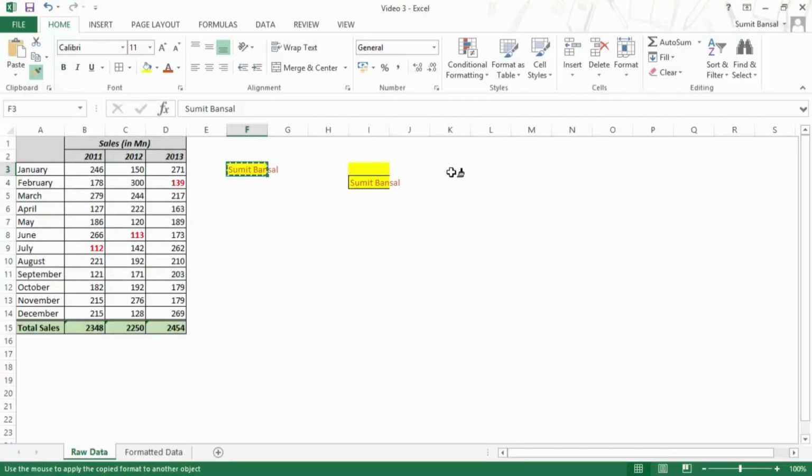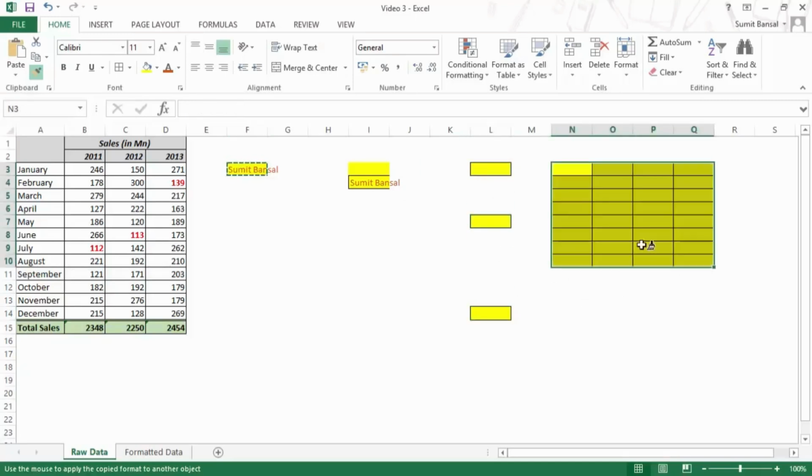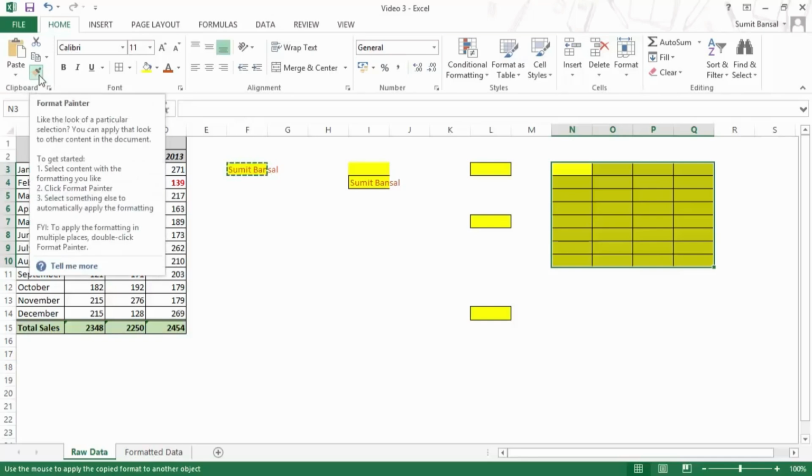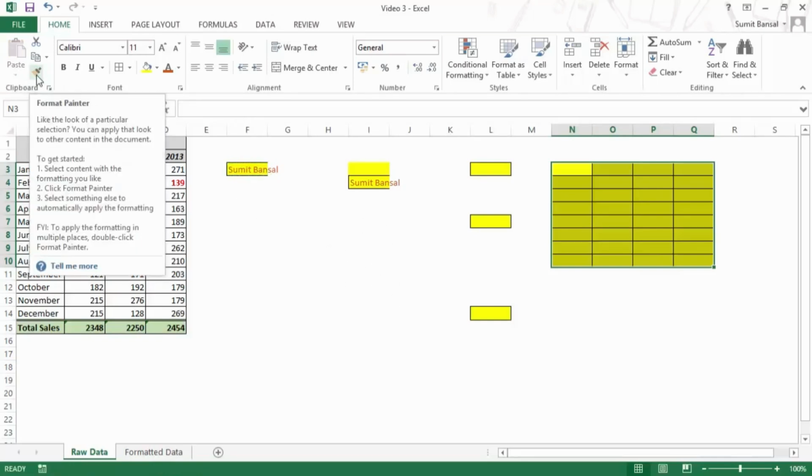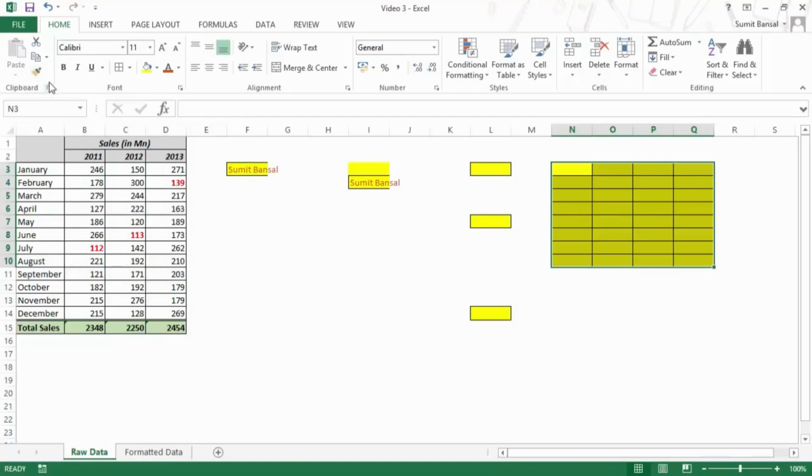Here you can see that in my cursor I have this Format Painter brush icon, and now if I select this cell and this cell and this range of cells, this formatting is applied everywhere. If I want to disable it now, I can simply click on it and it gets disabled. So if you double click, it remains active and you can apply it to multiple cells. If you click on it only once, then you can only copy the formatting to one cell or a range of cells, but only do it once.